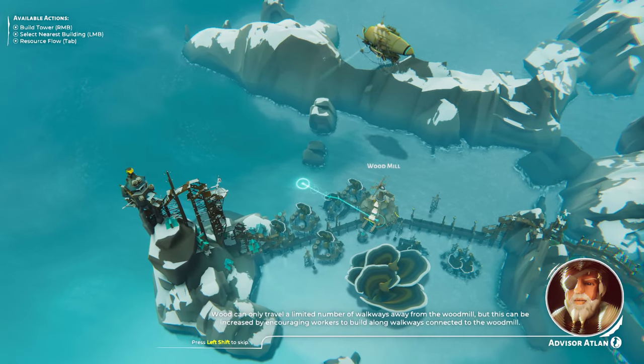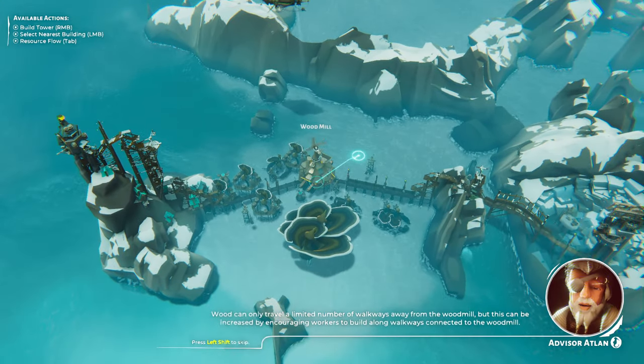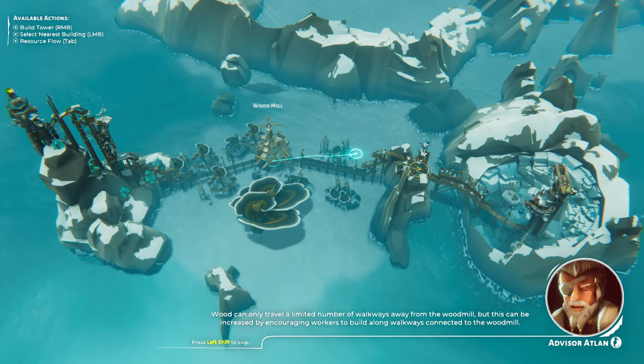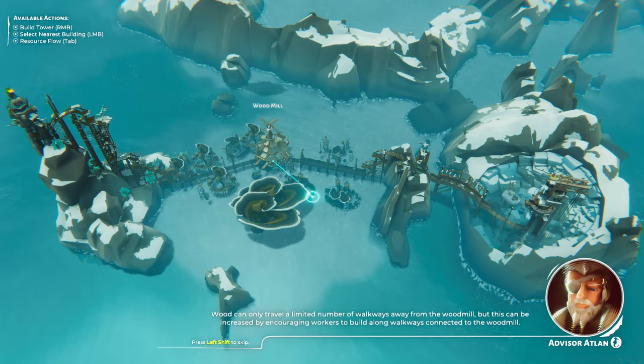Wood can only travel a limited number of walkways away from the woodmill, but this can be increased by encouraging workers to build along walkways connected to the woodmill.